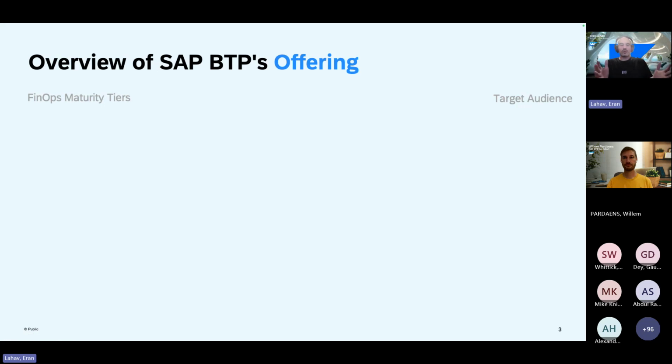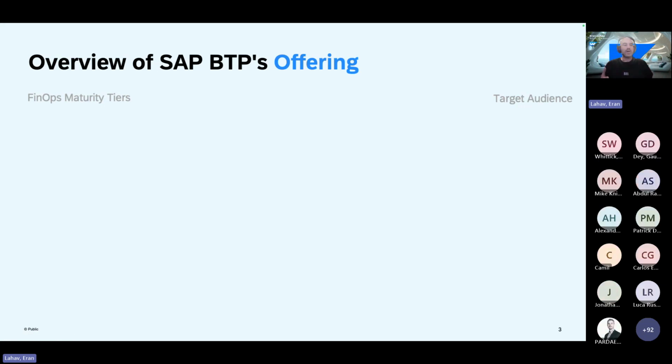Over the past 7 years, since BTP moved to the commercial pay-per-use model, we've seen different consumers of BTP with different levels of requirements and needs from this domain called financial operations. We classify them not as customers, but as different personas within the organization who need different elements.